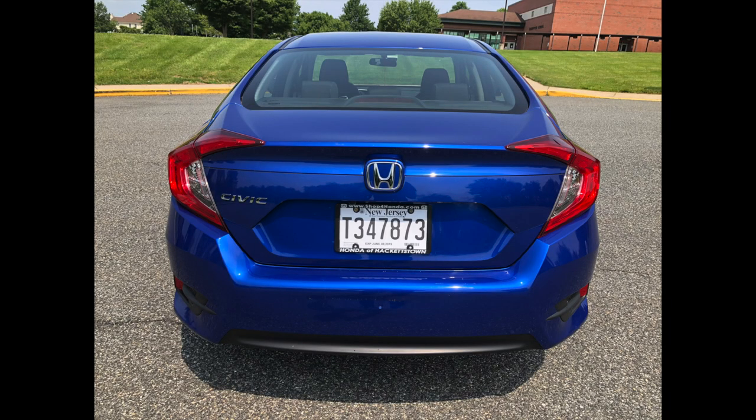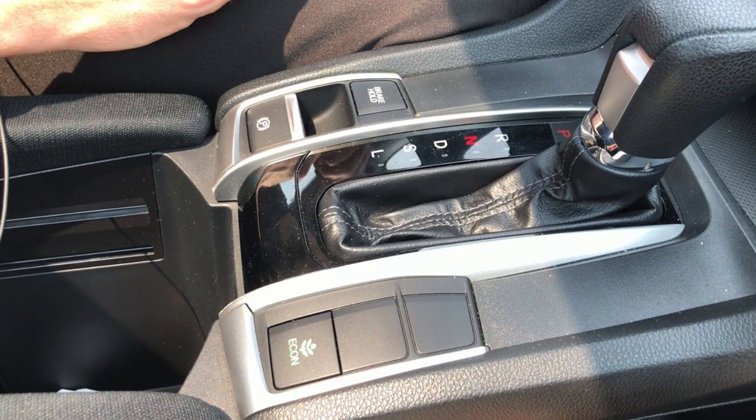Question number two is, what is my favorite part about the Civic? And I really like the rear design taillights that kind of look like lobster claws or hotel phones. So that's a cool little feature, so that'd be my favorite part about the Civic. Question number three is, what is my least favorite part about the Honda Civic? That would have to be the blank switches. One of my biggest pet peeves in cars is blank switches, and the Honda Civic EX has a ton of them, being that it is the EX edition, so that is my least favorite part about the Civic.